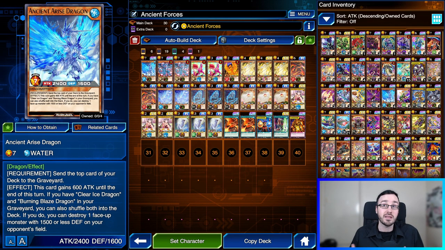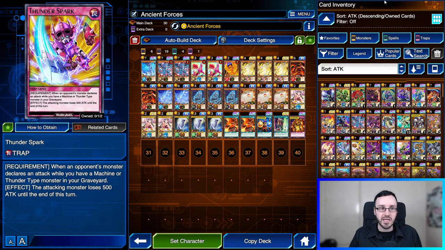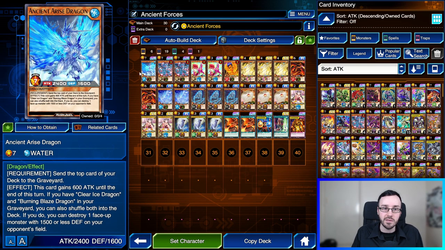The only thing I can think of that might be seeing some play would be Trigger Drago, protected by Thunder Spark, because Thunder Spark does make your monster lose 500 attack, so Trigger Drago at 2500, losing 500 off our 3000 means we would become 25 and we would crash into it. But other than that, Ancient Arise should be big enough to attack over just about anything.